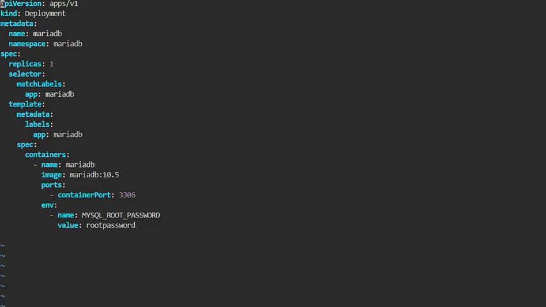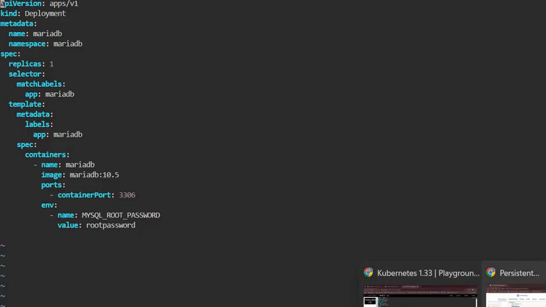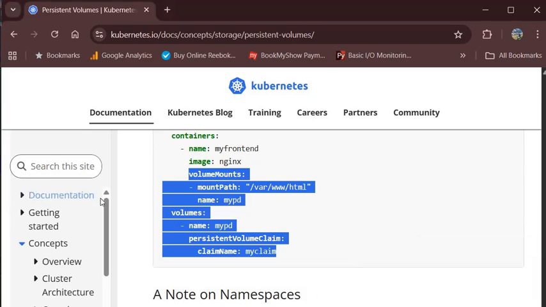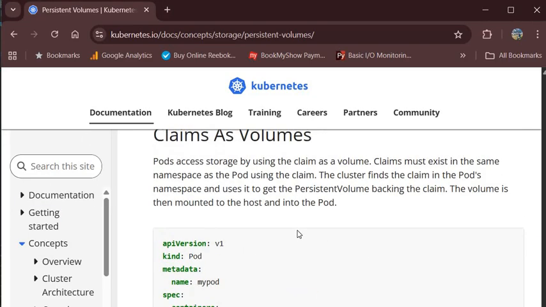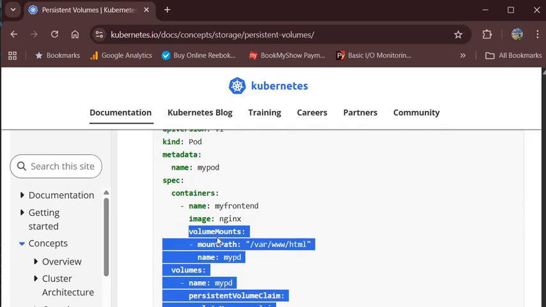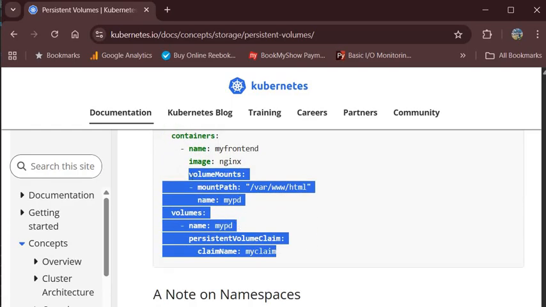You can get details from the documentation. The process is the same. You have to add volume mounts and volumes. Just copy and paste in the YAML file and update the details, like mount path, name and PVC name. But I have already updated it, so I'm just copying from there.